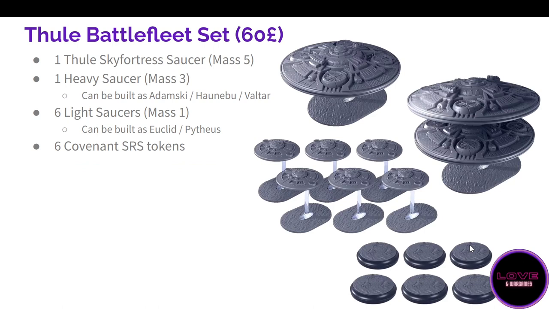And alright, what do you get in this box? First of all, it's a box at £60, and you do get quite a few sprues of plastic. You get, I think, 4 or 5 sprues. And what do you get in this?